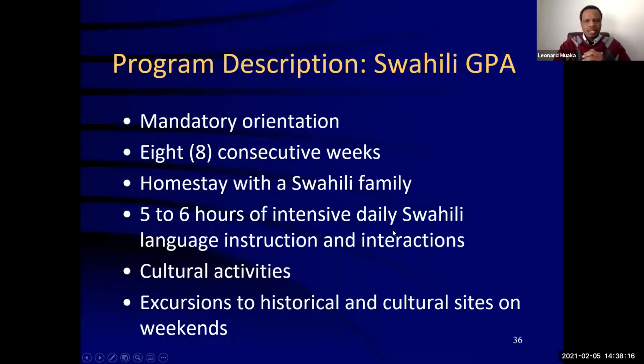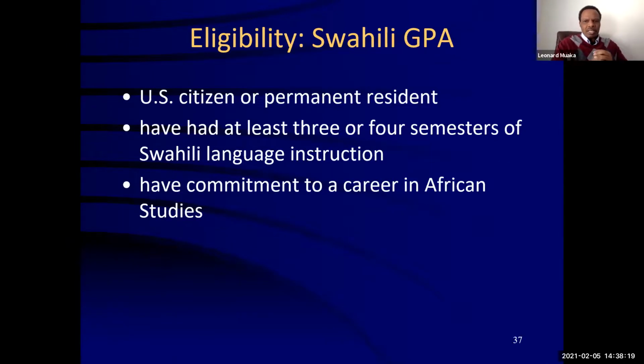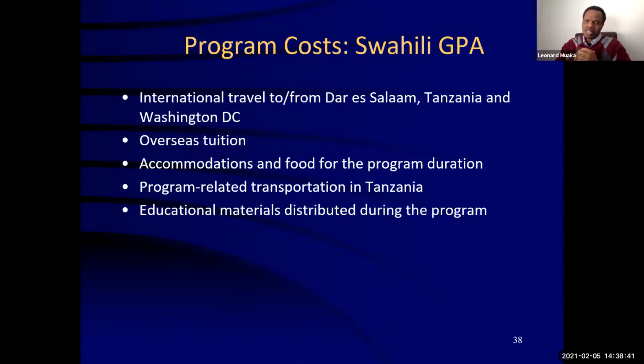Keep going. Again, eligibility: you have to be a US citizen or a permanent resident, and you must have at least finished 4 semesters. So if you are in 004, you are ready to go. But if your level, according to my judgment assessment, puts you at a higher level, I will accept you into the program. Now, commit yourself to Africa. That's all we ask of you. We begin our trip from Washington, DC. And then we are able to all get to Tanzania at the same time, go to the same place.